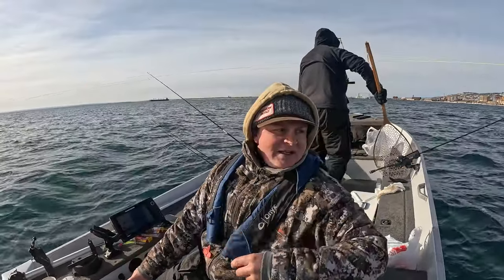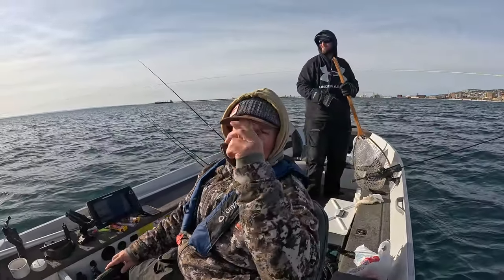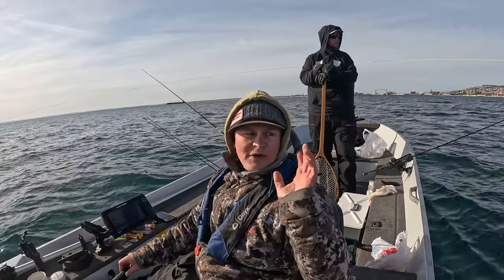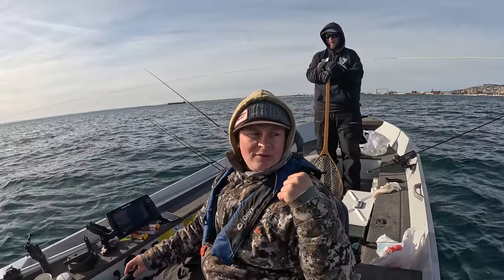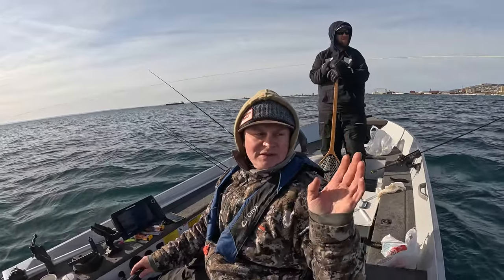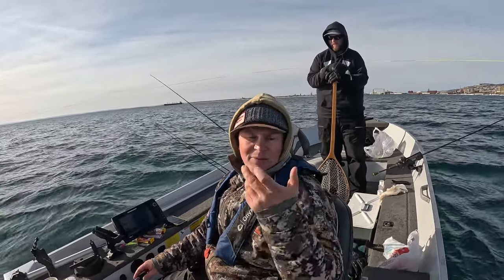Alright, so we just got 2 lines out now. We got a Wonder Bread and then a purple, like a mega bass knockoff. They've both been doing pretty good. Blue has been doing really good, but we pull that one. Since we're going over some bait, we're gonna leave these ones, go over the bait, and then see, and then maybe swap one.